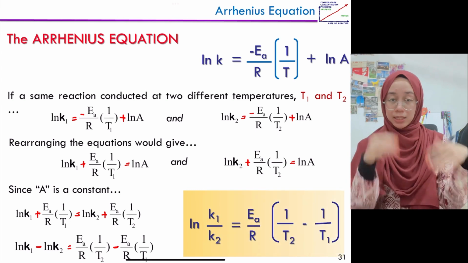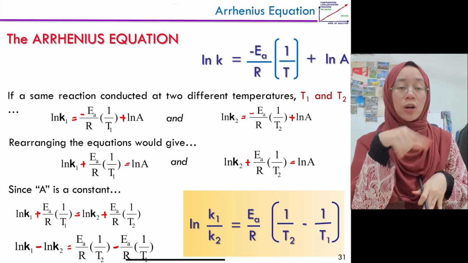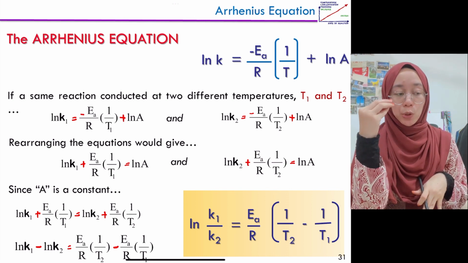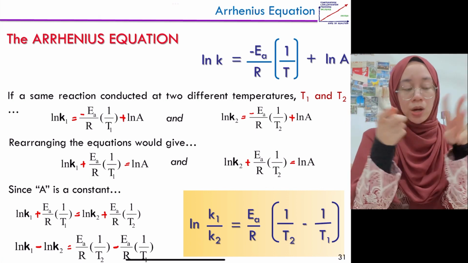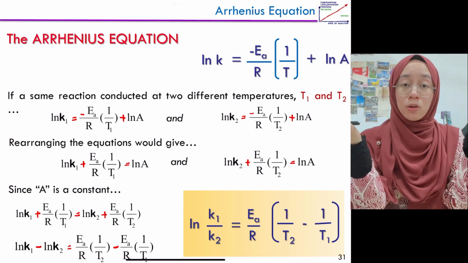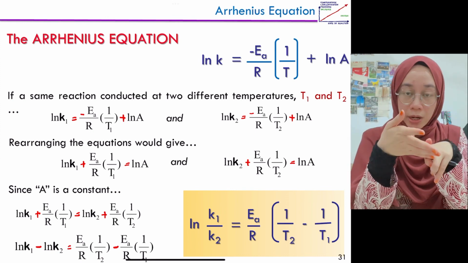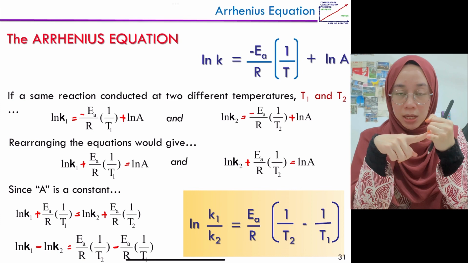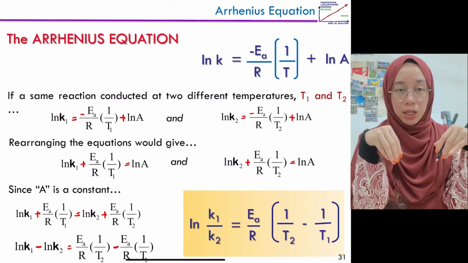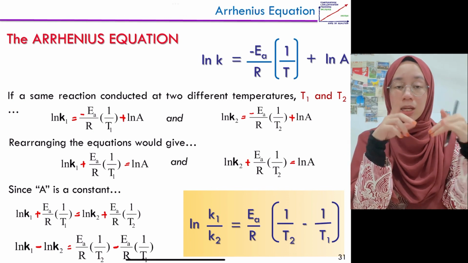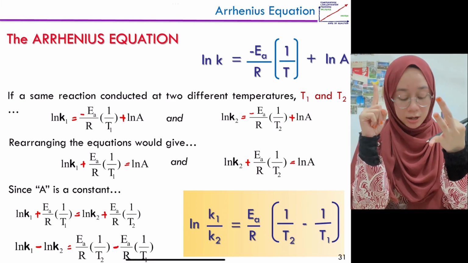So this is the equation yang kamu akan guna if given to you ada dua temperature and you have to look for the new K value. Okay, but sometimes you are given both temperature, you are given both rate constant, and then you have to look for the activation energy. Boleh juga. Or maybe dia bagi kat kamu rate constant, dua-dua rate constant dia bagi, okay, and then activation energy dia bagi, temperature pula dia bagi satu je. So you have to look for another temperature. This particular equation here, dia boleh play around lah, sama ada nak kamu cari temperature, dia nak kamu cari activation energy, ataupun dia nak kamu cari rate constant.